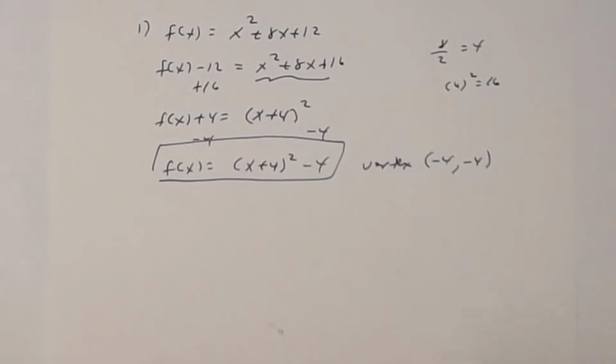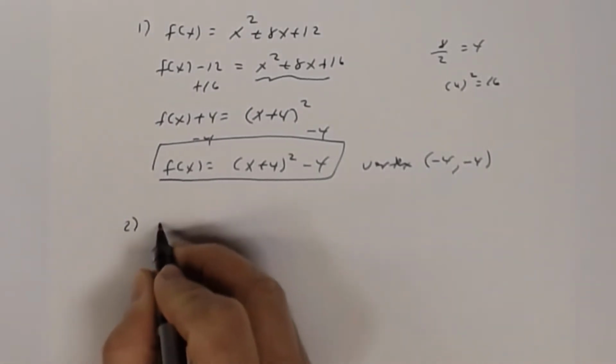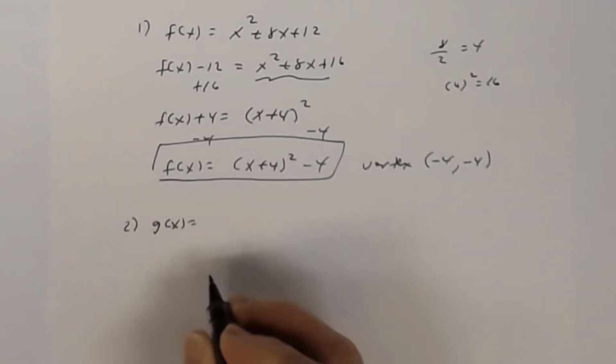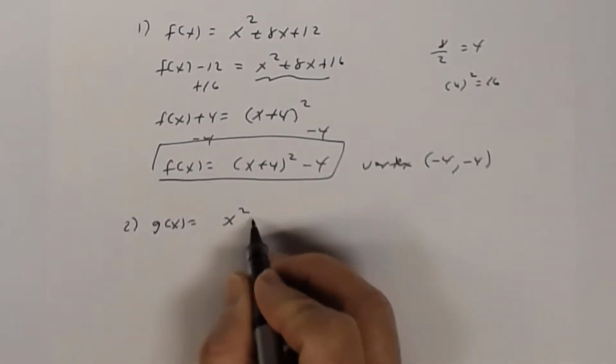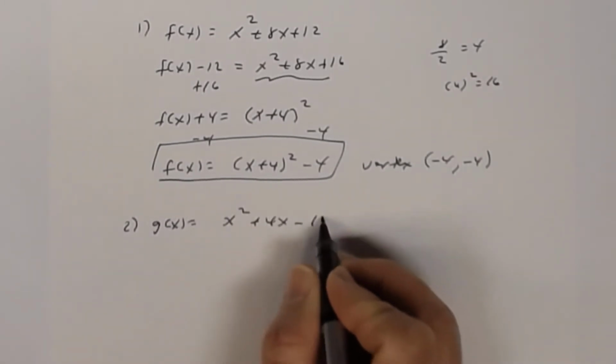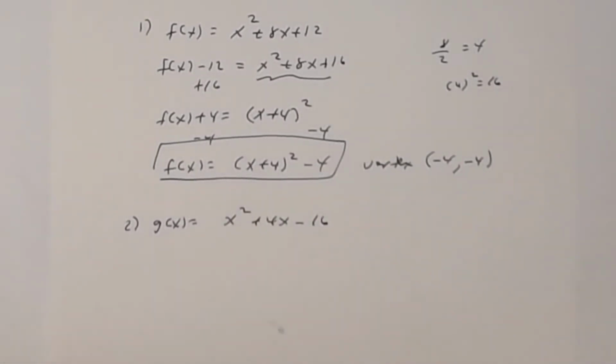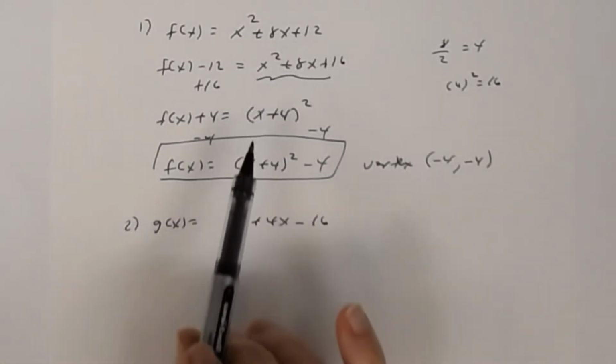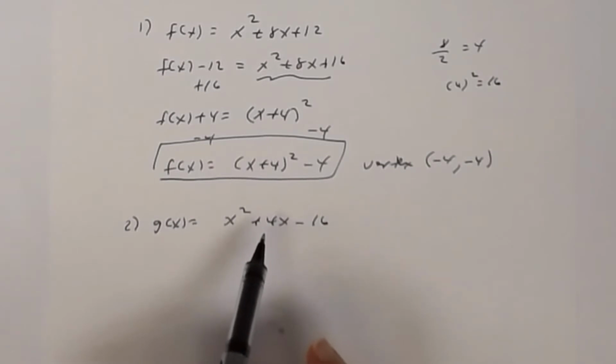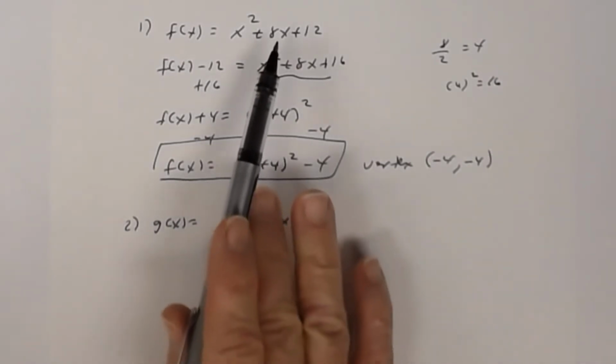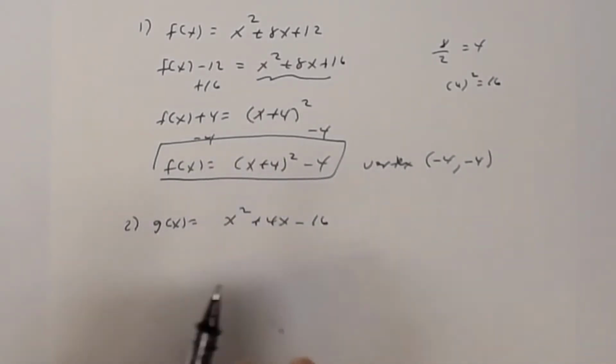All right, so let's look at this one now. Let's say g of x is equal to x squared plus 4x minus 16. Just keep in mind that for the coefficient of x in each case, I'm making that a number that's divisible by 2. So for our examples, they're both even. That's what I'm using right now. We're going to do one where it's not an even number, just to show you what to do. But they're going to be even for right now.